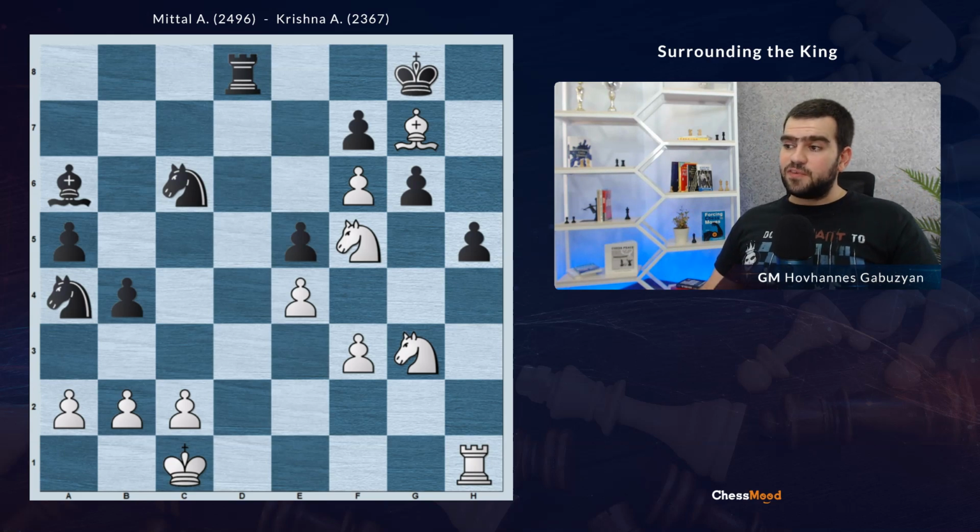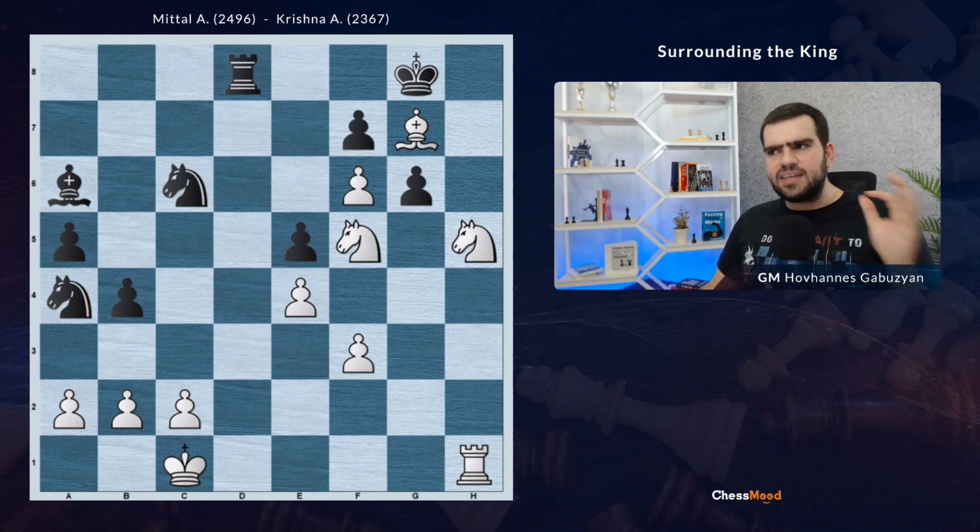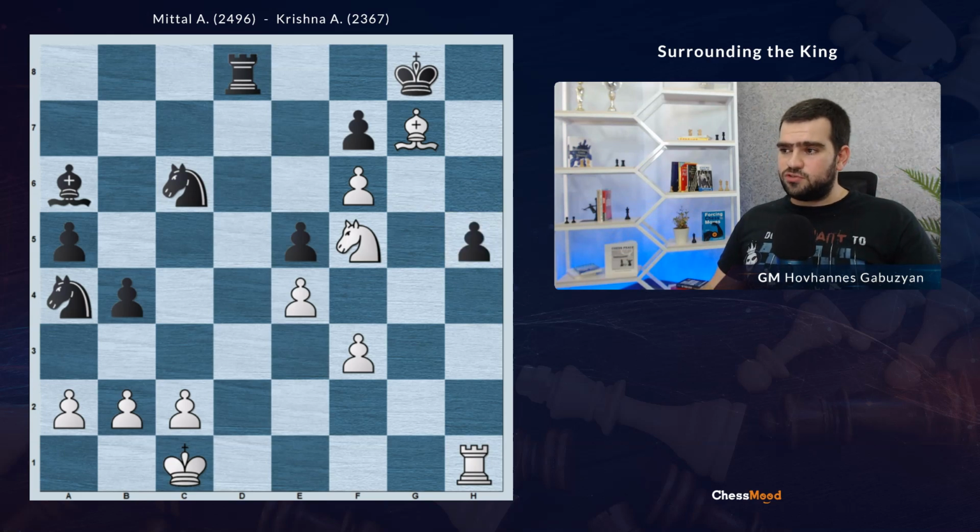Now white sacrifices the other knight, knight h5. Amazing spot. Two of white knights are hanging in the endgame, but none of them can be captured. As you know, if pawn takes h5, now rook takes and rook h8 is unstoppable. Otherwise, if black is capturing the other knight, we just move the knight back. Knight to g3, and again, rook h8 is coming.